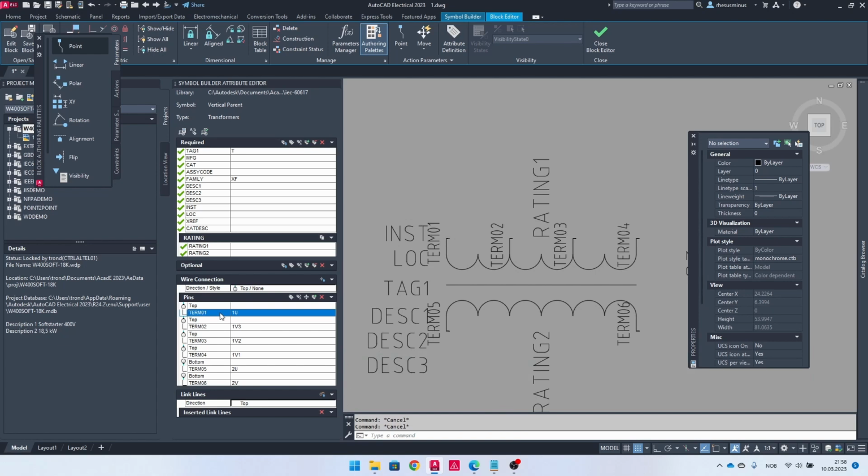I also want to add maybe some descriptions for these connection points. So let's just see here if I can find that in the documentation for this.